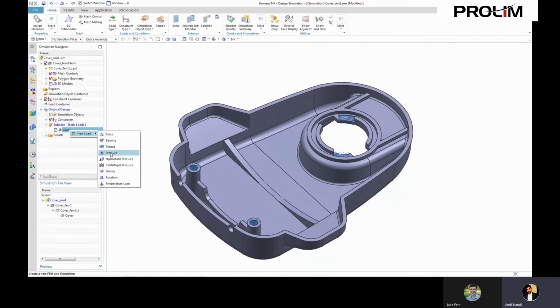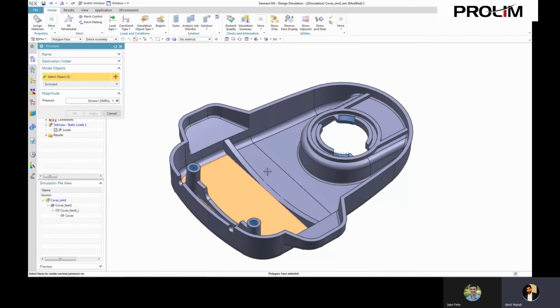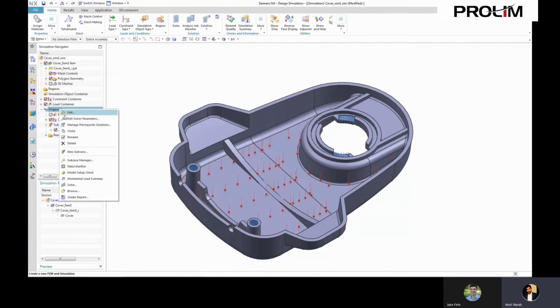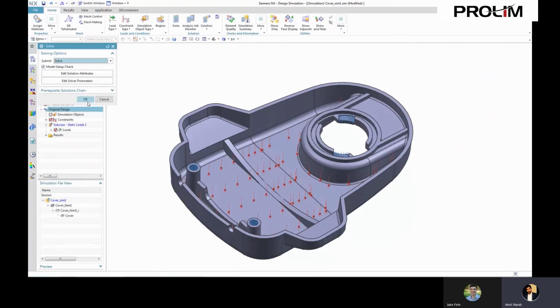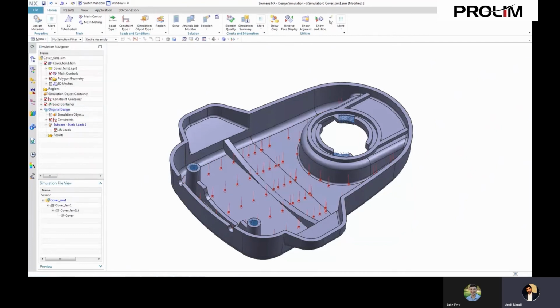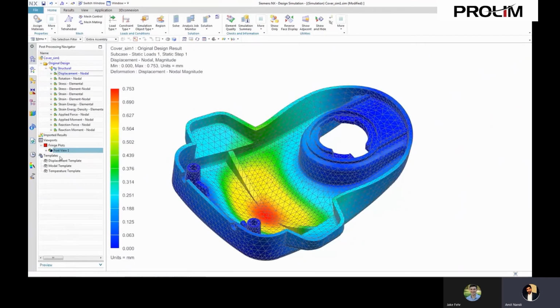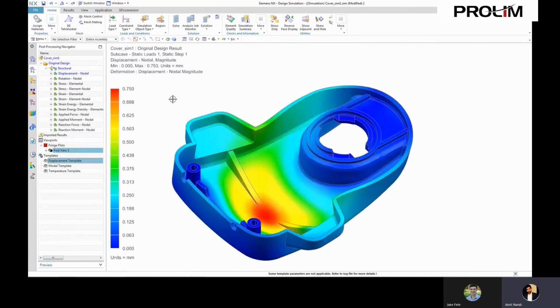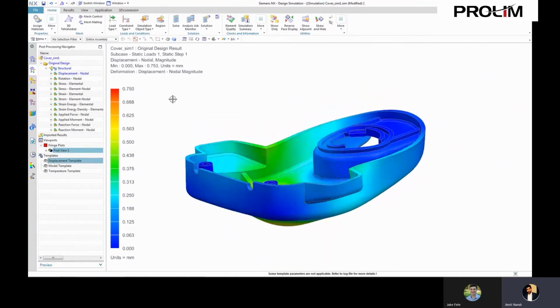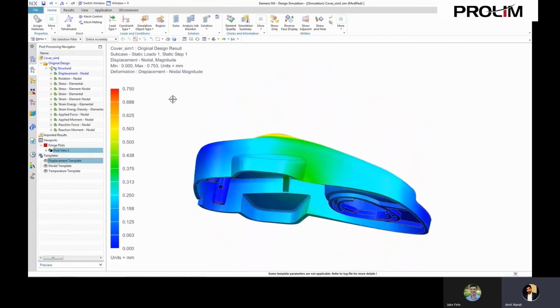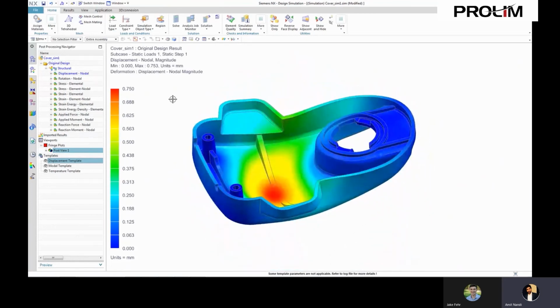So either you can apply some force or pressure, depending on what type of load it is going to face in the field, and then we will give the magnitude and direction for that. Once we set this up, we quickly say solve, and go to post processing, and we will see what displacement it is causing because of that constraint and loading condition, and where exactly it is deforming more, right?